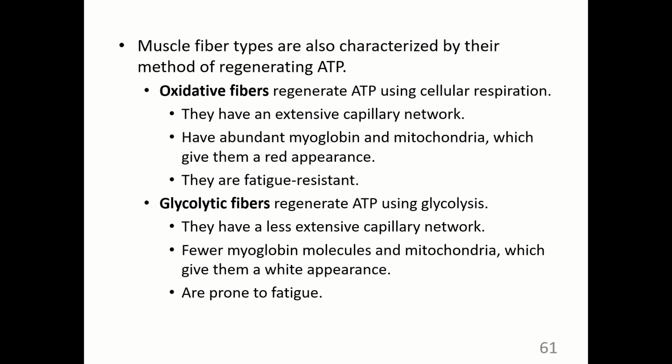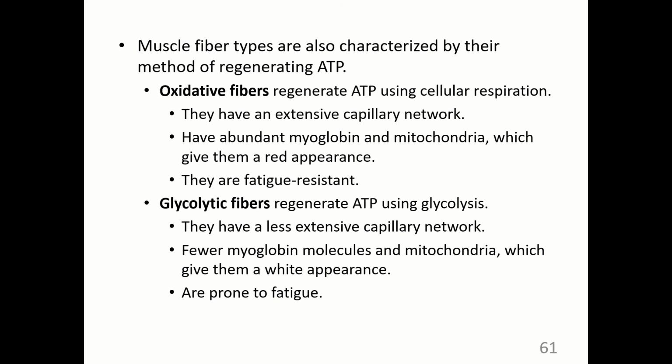Muscle fiber types are also characterized by their method of regenerating ATP. Oxidative fibers regenerate ATP using cellular respiration. Glycolytic fibers regenerate ATP using glycolysis. Since oxidative fibers use cellular respiration, they have an extensive capillary network, an abundant myoglobin and mitochondria, and this gives them a red appearance, and they are fatigue resistant.